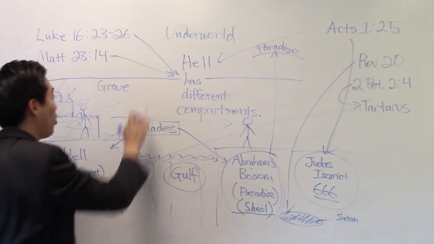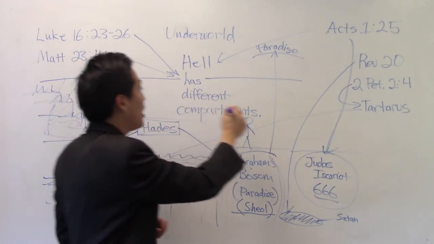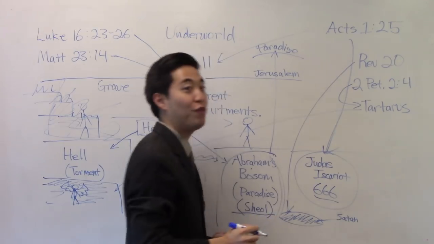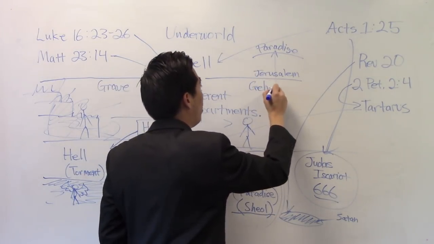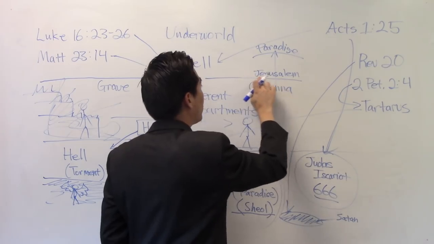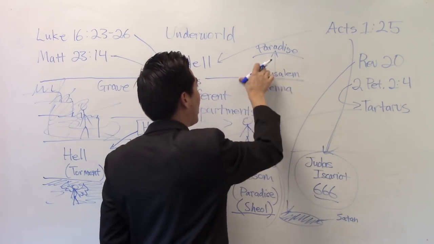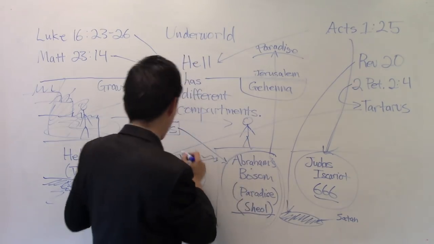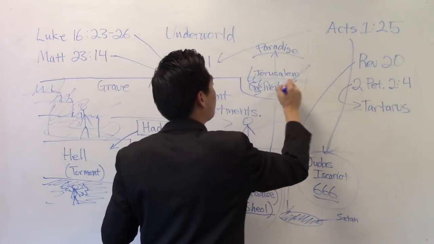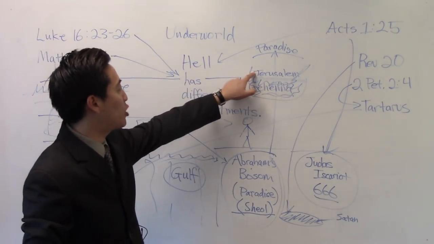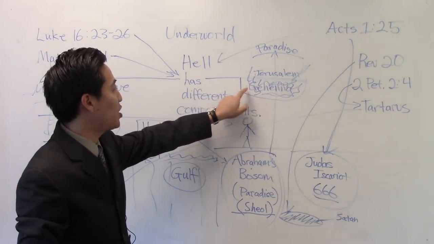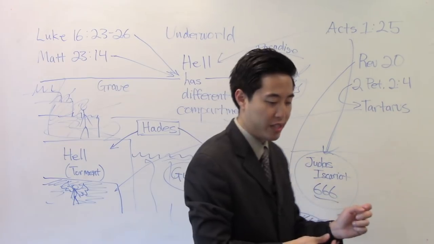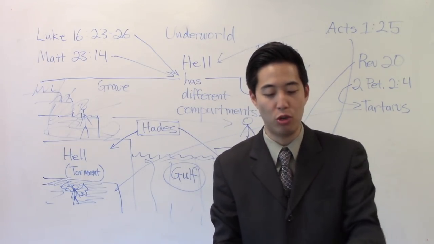There is one more place of hell that I forgot to mention. And it's not gonna be below here. The grave, actually what's gonna happen is, it's gonna be located in Jerusalem, the outskirts of Jerusalem. There's where the Jehovah's Witnesses gets confused with Gehenna. So, the Bible, you'll notice that in Greek, the Bible will refer to this as Gehenna. And where's Gehenna? Gehenna will be on the outskirts of Jerusalem. And hell is gonna be right there on earth. Talk about literal hell on earth. So when people make a pilgrimage to Jerusalem to see Jesus Christ, they're gonna see people burning and that's gonna put the fear of God on them. Well, I don't believe in that, Pastor. Well, Isaiah 66, we'll just do one more verse, huh? Just to convince you, then we'll call it a day.